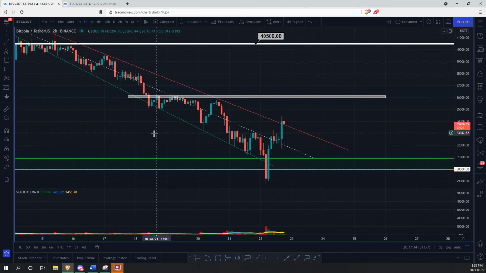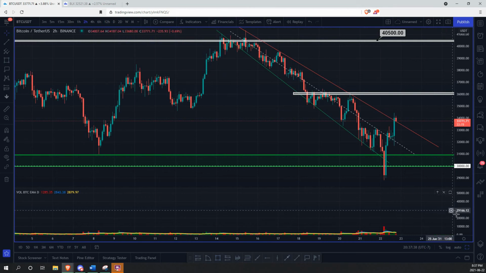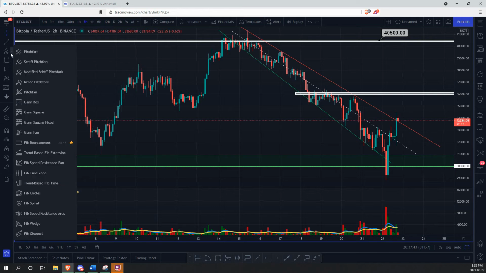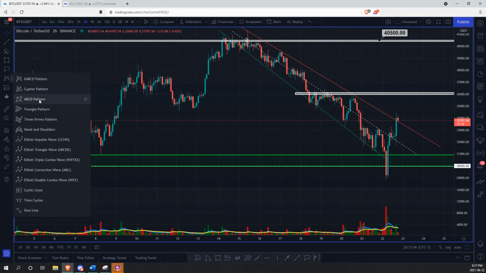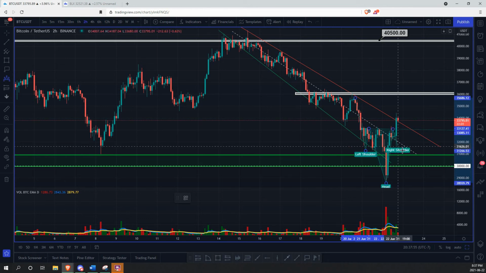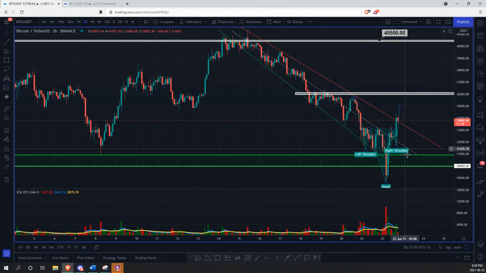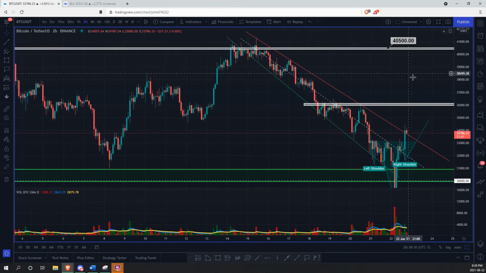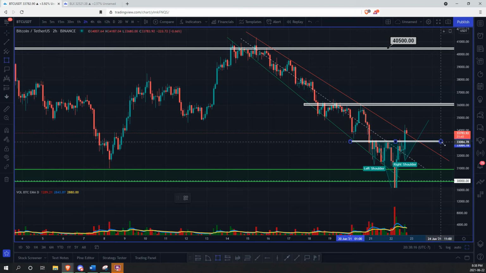But if you're looking at the price action right here, we can actually see a potential head and shoulders. If you're looking at the smaller term price action, you see the left shoulder right here, you see the head, and this is going to be your right shoulder. Right shoulder is not as deep as the left shoulder, kind of makes sense as this was the move to the downside, a lot more volatility on the downside, and then the upside is a little bit more, I would say, structured. So what we're seeing right now is the price breaking above this major level of resistance right here.